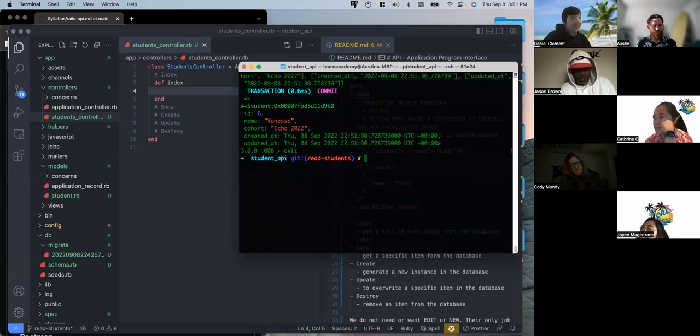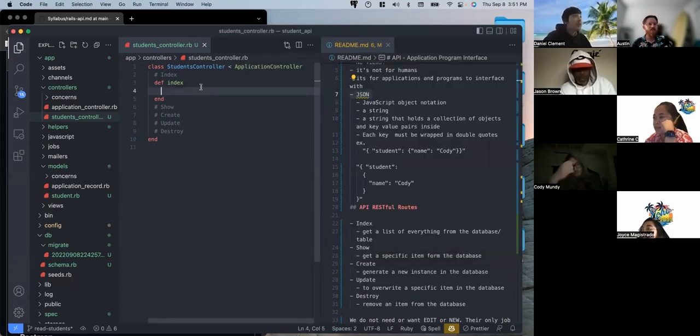All right, cool. So index, we have that list of students in the database, and I need to get all of them back. How do I create a piece of data, a variable that holds all of the students? Instance variable. Not all.